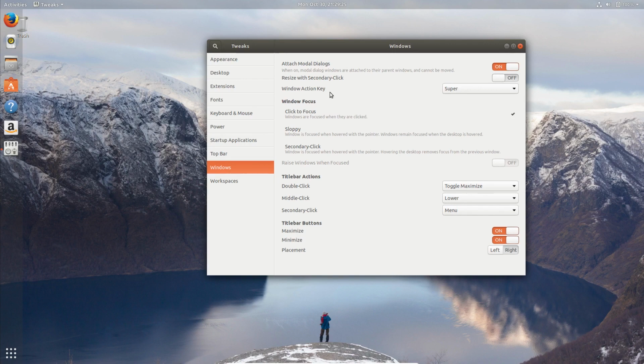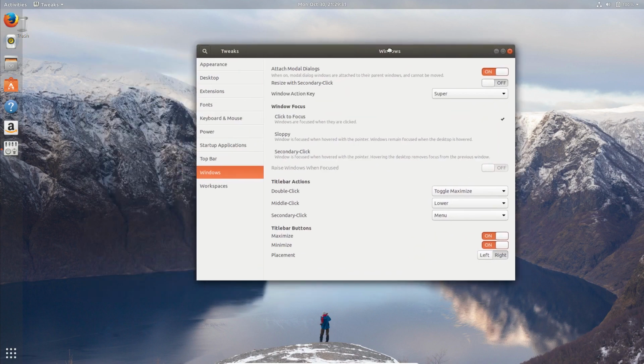These are just some other options with the windows. And then also I wanted to show you guys, this was another thing that they changed. If you used any of the previous Ubuntu's, they had the window buttons. I used to have them on the left hand side, and a lot of people didn't like that. They always wanted it back on the right. So they finally put that option in here to put them on the left or the right.